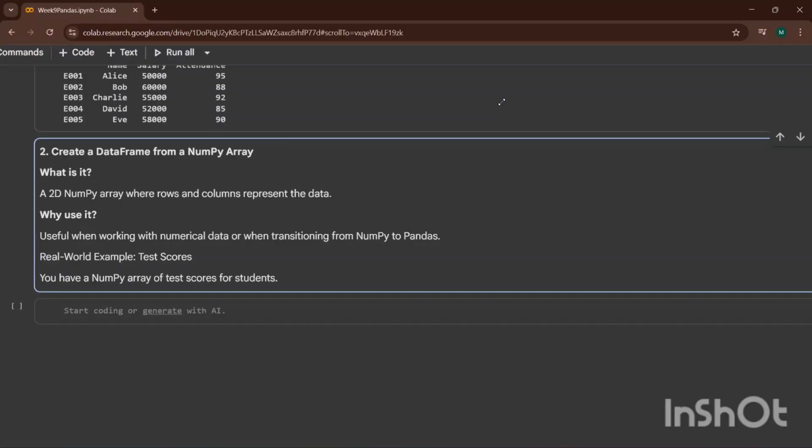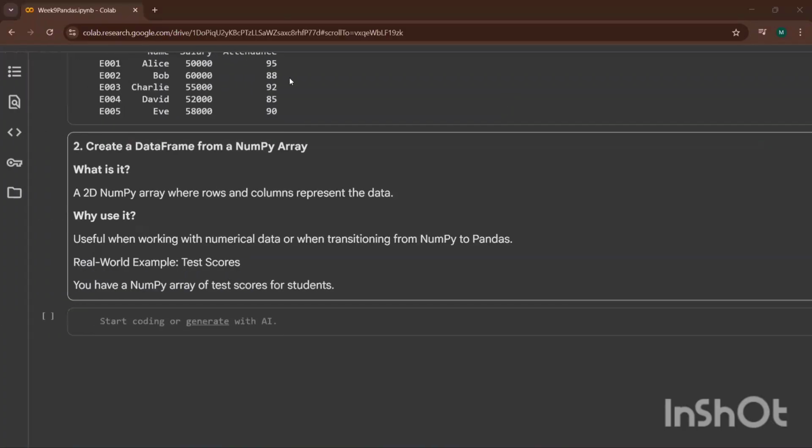Okay, so what I was saying, create a data frame from a NumPy array. Now, what is it? A 2D NumPy array where rows and columns represent the data. So everyone knows how to create a 2D NumPy array.